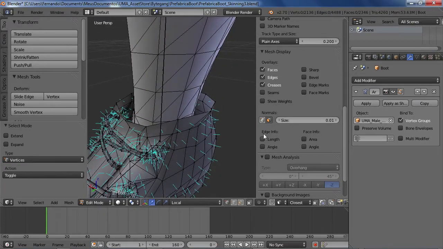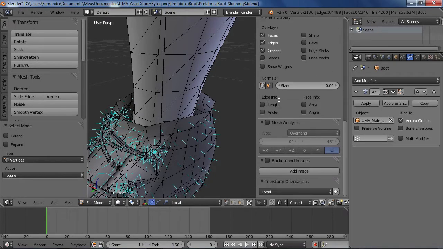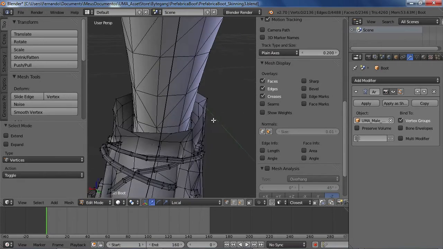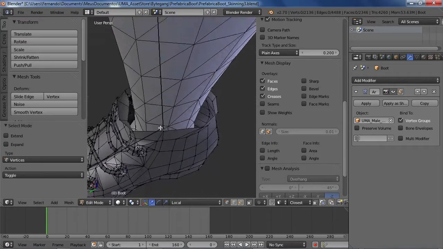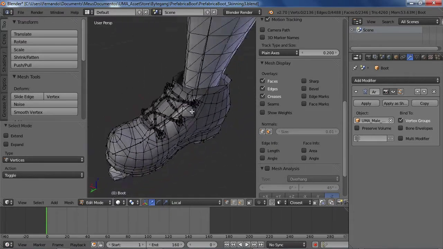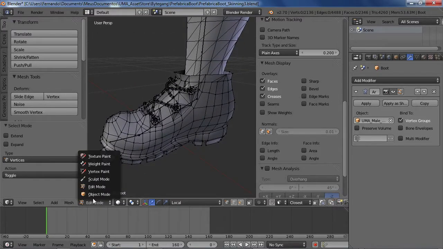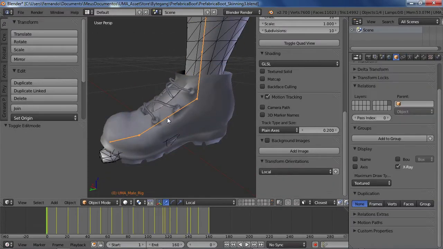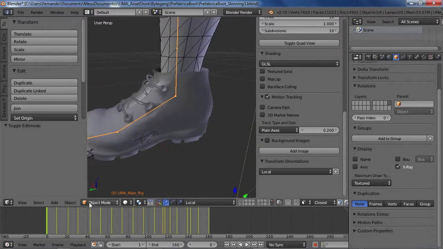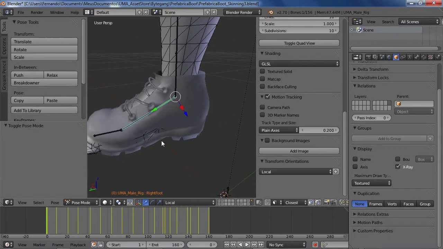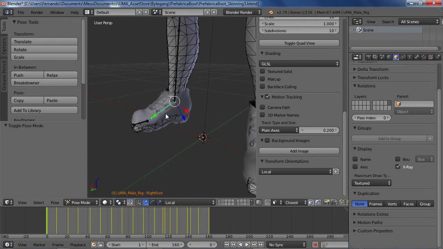Also, another thing I want to adjust is the distance itself between the feet and the military boots. Let me show you this. I will select here the bone, the armature, and I'm going to select the foot bone here and scale it.